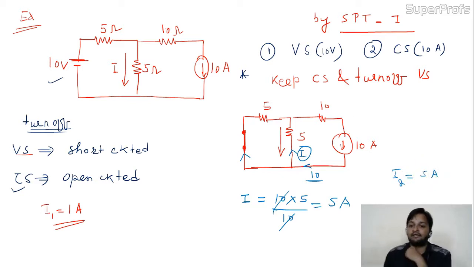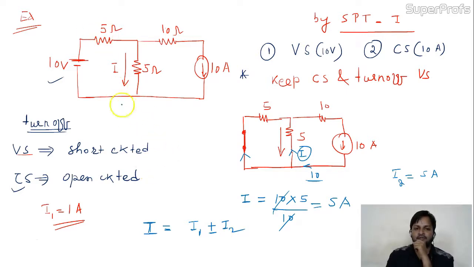Okay, now algebraic summation, the resultant. Okay, 2 steps are over. Now in the third, the overall current is nothing but the algebraic summation of I1 and I2. Okay, what was the direction of I1? When you solve this circuit, the direction of I1 was like this. Correct. But the direction of I2 is opposite to this, like this. Is it okay?